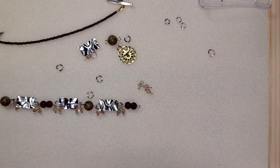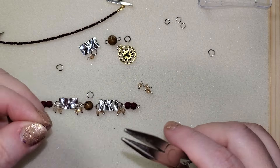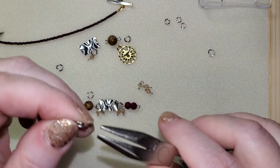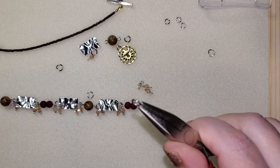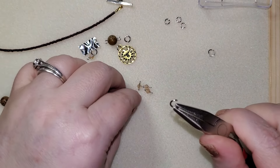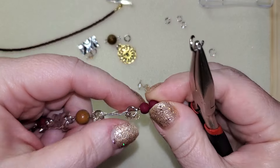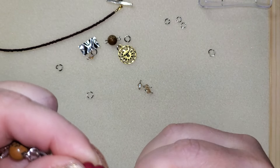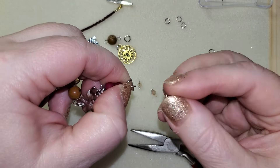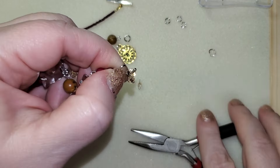Excuse me while I yell at my dog — and she doesn't listen. So let's grab another jump ring. Guys, see how good this seam is on these thicker jump rings? That's a good sign. Making sure that is correct. We've got two more sets of these bicones to put on, and then we are going to be really having some fun.